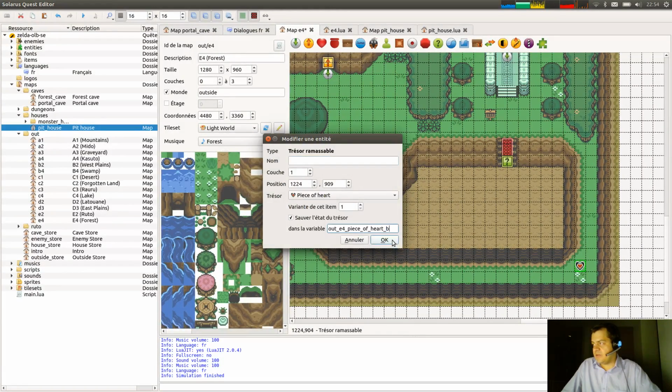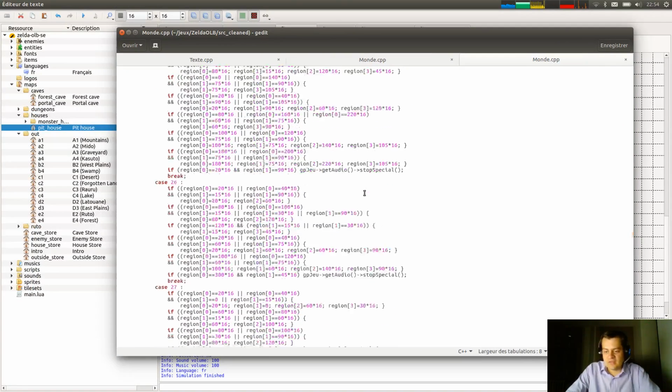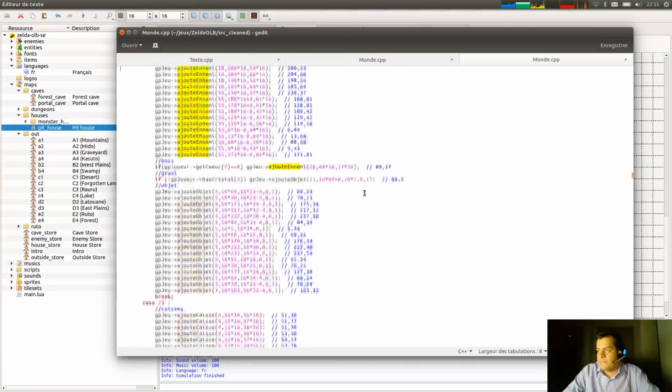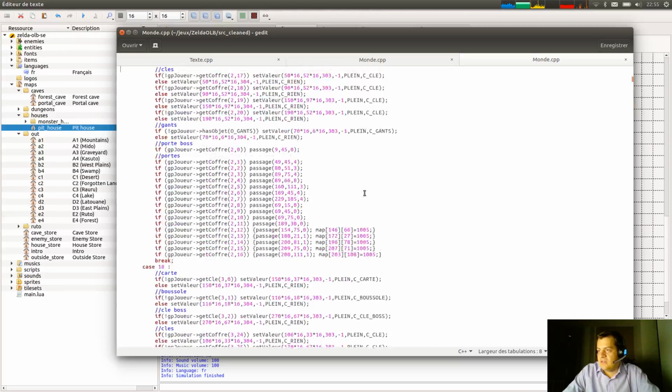Yeah, this one would be called piece of heart B. And for this we will do enemies later. I want to make the treasure chest now. I'm just looking in the source code to find where it was defined. Maybe it's before this one. Yes.